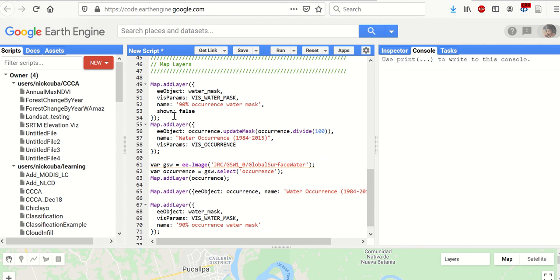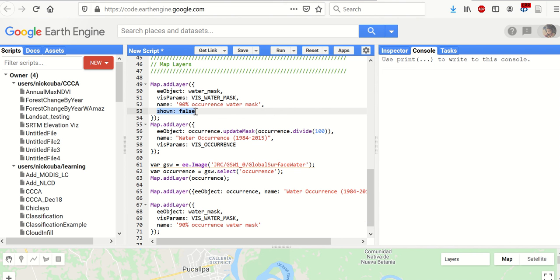And we see 1, 2, 3, 4, 5 invocations of the add layer method. And indeed, we saw 5 outputs in the map. Here, the first and the last are assigned the same name. They're assigned the same visualization parameters.